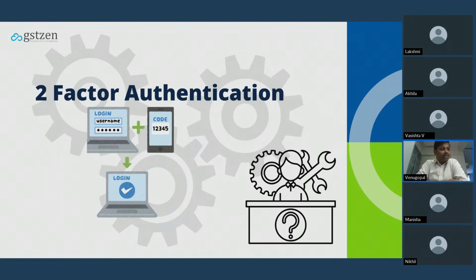Let's say you are using GSTZen application and you have your ERP. You need to log into your ERP. So you are in your office or somewhere, you're logging into ERP. So already the first authentication has been done. You're doing a handshake with GSTZen, which is a GSP, and this is connecting to the IRP. The second factor authentication is also done, taken care of. So the two-factor authentication is inbuilt. The user doesn't need to again do manual work. And I always tell, anything to do with the system, you should never do manual works.